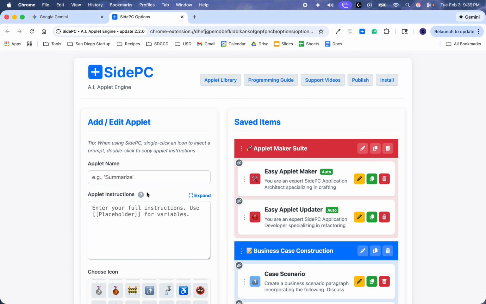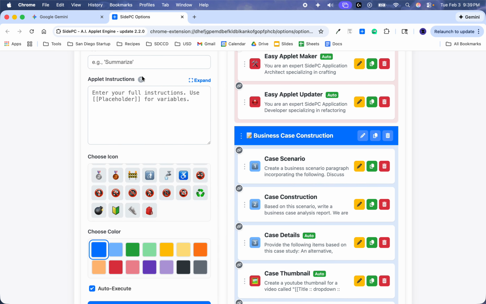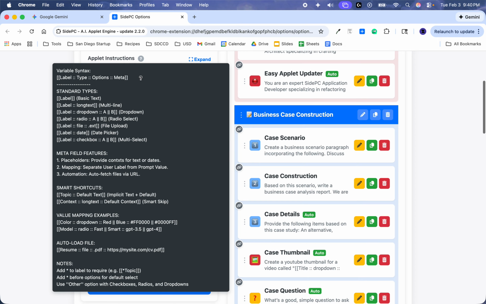Okay, so the easiest way to actually find it, there's two places. One is if you hover over that question mark icon, you will see a bunch of info related to how to create the syntax. All right, so that's one spot.